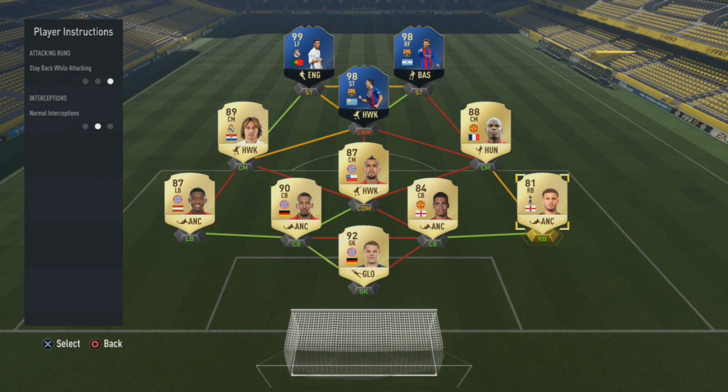That said, if you go stay back while attacking while starting the game on defensive, they do stay back a bit more and they don't bomb up as much in attack. In terms of them unbalanced, I feel like it's a bit risky in FUT Champions because they do bomb up a lot. And you don't want to leave your two center backs unprotected. So what I'd recommend is stay back while attacking. I think it works pretty well. And in general, like I said, they do bomb up a lot more this year. So you don't really lose that attacking outlet from them, even on stay back while attacking.